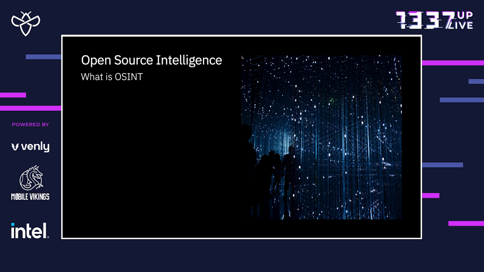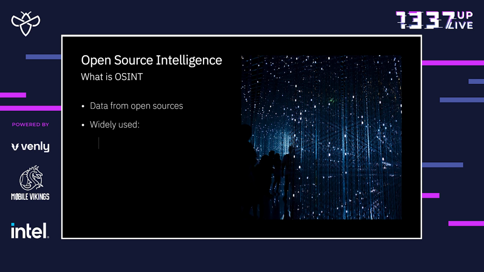So what is OSINT? OSINT is an abbreviation for Open Source Intelligence. In short, OSINT means that gathering data available from open sources can be used to get a better understanding of the target you are testing. OSINT is not only used for bug bounty, but also by researchers in other fields.